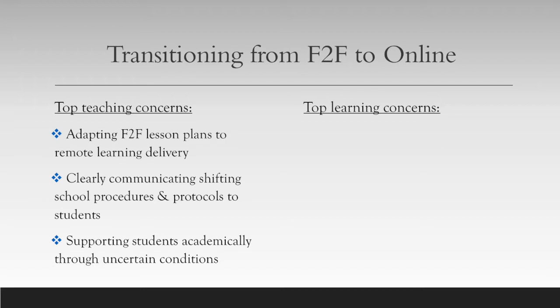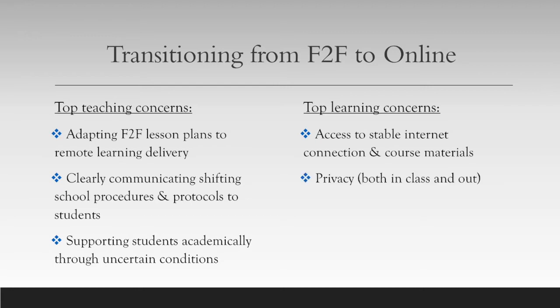According to feedback from my students around the time our course went online, their top concerns were, first, not having access to a stable internet connection once they'd returned home from our campus. Second, privacy. Some students were concerned about having a camera peering into their home during classes, while others didn't have a quiet or unoccupied space in their homes to attend classes.